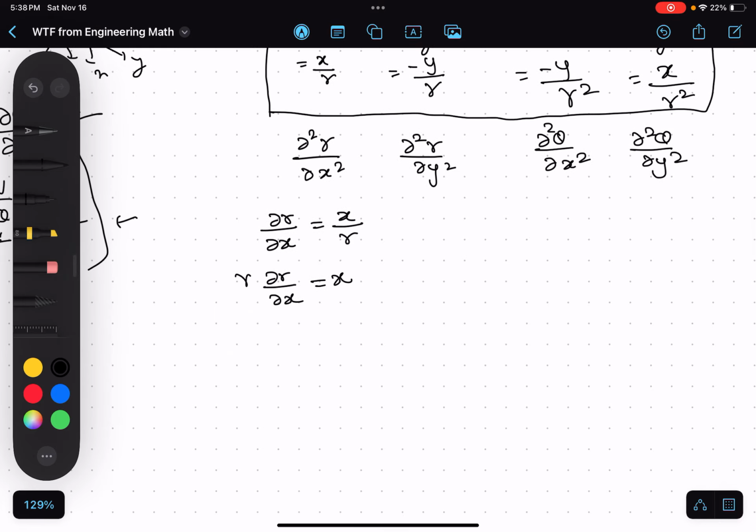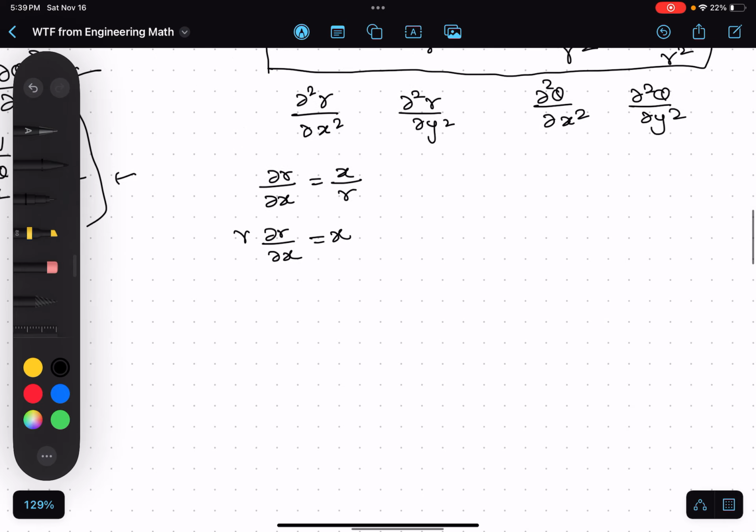Now the reason I did this is that if I had differentiated both sides with respect to x, this r would not have been a constant, because this r does depend on x. So this would have been a bit difficult to do, though it's not really impossible; I can definitely do it. I'll show you later on. But yeah, this approach is easy. After I do this, I'll also show you how you can do it directly, I mean, without taking it to the other side.